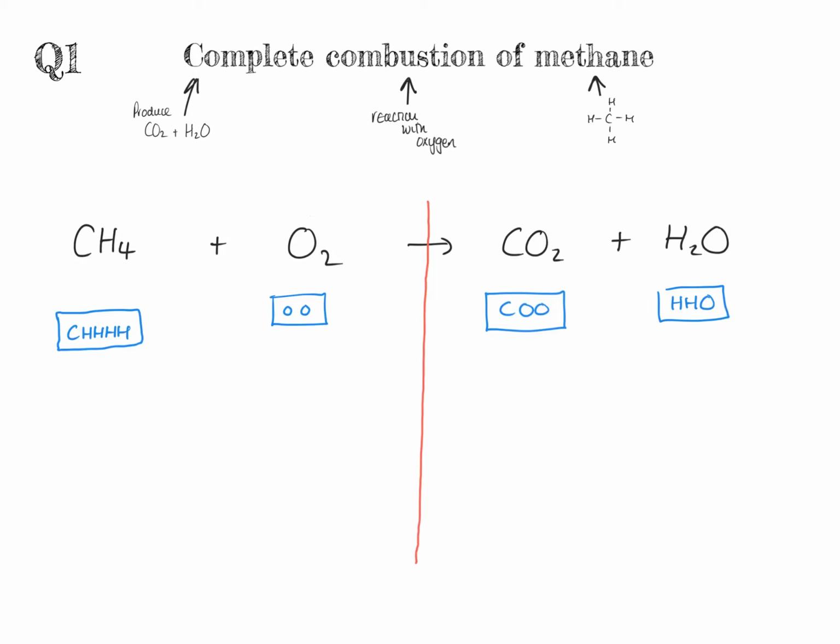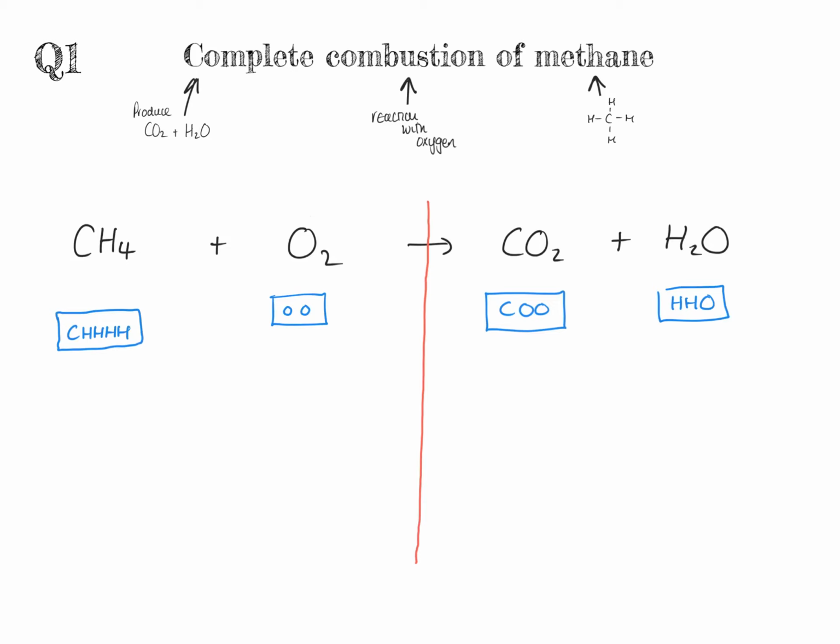So the next step is to check each element in turn and make sure that we have the same number on the left as is on the right. So I'm going to go for carbon first because that's the first element in my equation. Carbon, I have 1 here and none here, so I've got 1 carbon on the left. On the right, I've got 1 here and none in here, so I've got 1 on the right. So I've got 1 carbon on the left and 1 carbon on the right. That's fine. That 1 atom has gone in and it's come back out the other side rearranged, joined to other atoms that it wasn't joined to before. So that's balanced for carbon.